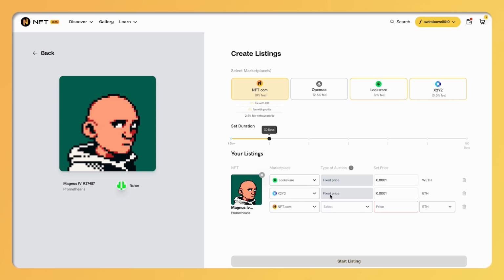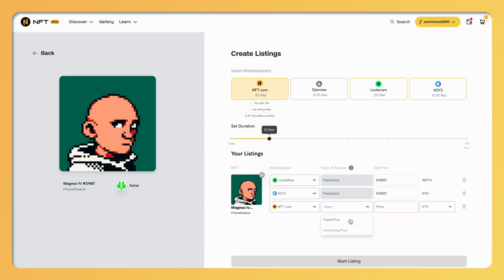And the NFT.com marketplace allows me to choose between either a fixed price listing, which would specify the price that a user needs to pay to purchase the NFT, as well as a decreasing price listing, which sets a start price and end price and decreases the price over time. As more time passes and there's no bids, then the NFT gets cheaper.